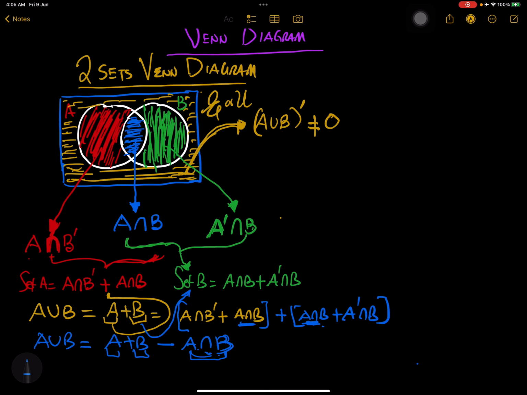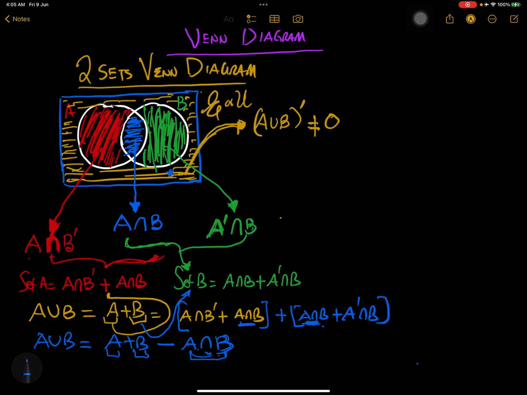So I hope you can see the parts. We're saying that the yellow side is A union B complement. When you join the two sets A and B together, and they are outside itself, they are in a universal set. That gives us A union B complement, not A union B, not just the joining of the sets, but after joining the set, those that are in the universal set but are not in the joining of those two sets, is called A union B complement.